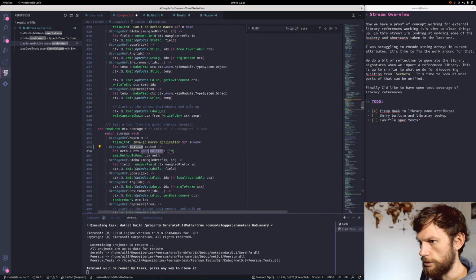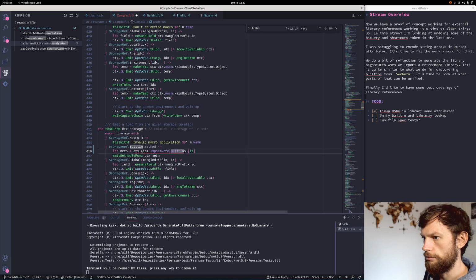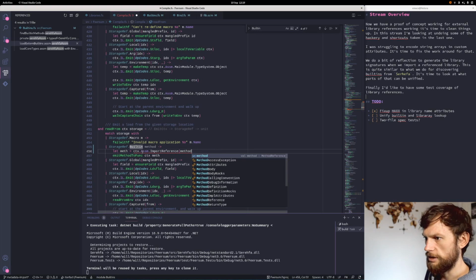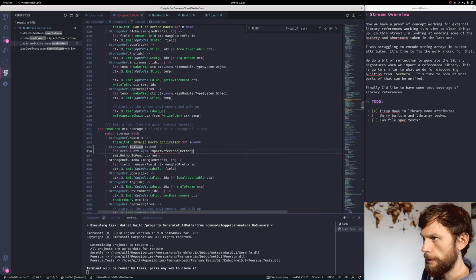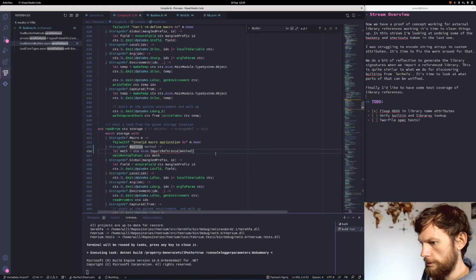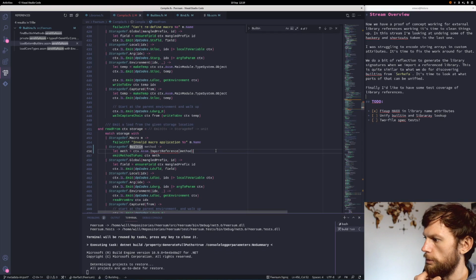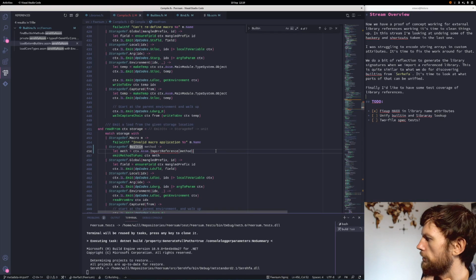So then we can do context dot assembly import reference method instead. Like that. This might work. If it does, it needs a little bit of cleaning up.